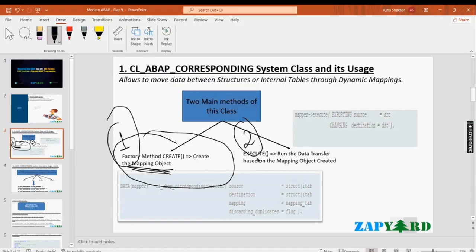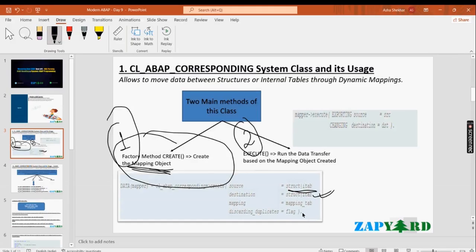Execute whatever you have got from this mapping object to do the data transfer between the source and the destination. If you see this CL_ABAP_CORRESPONDING create, the source can be either a structure or an internal table. Similarly the destination can be a structure or internal table.